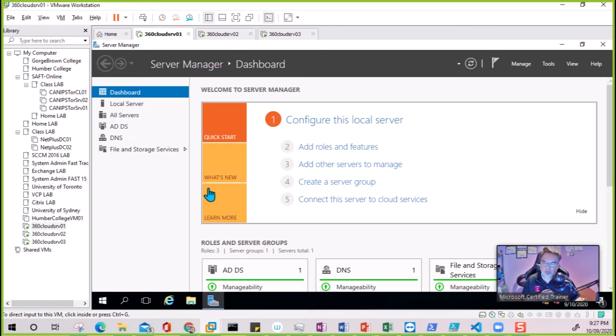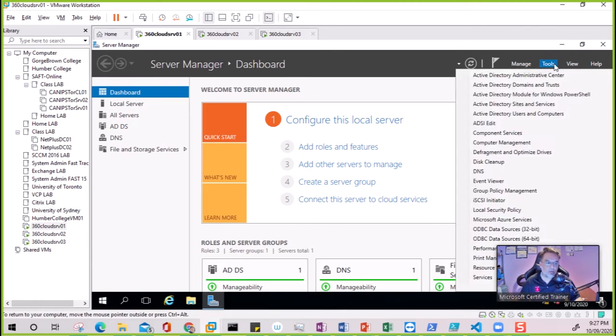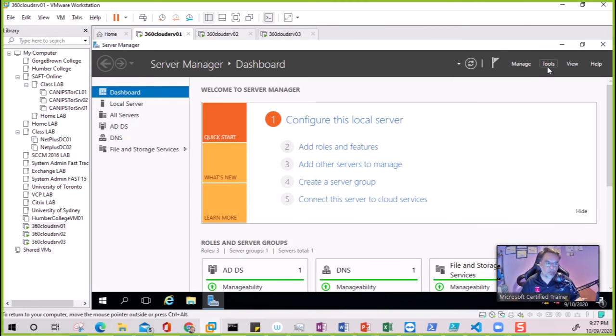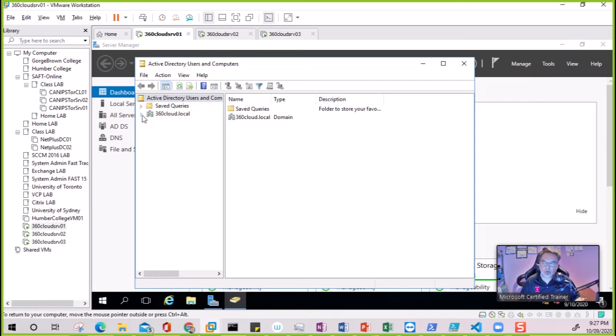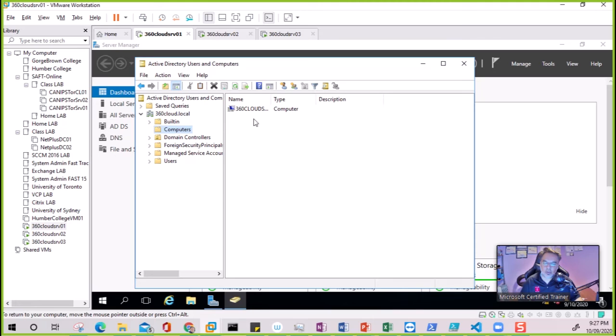On this server, Active Directory is installed, and here is how you verify ADDS services, and in the tools we can find all these 5 new tools added. So we can go to open Active Directory Users and Computers, and this is our Active Directory. And once the computers are joined in, here we'll be able to see these. So 2 is joined in successfully.